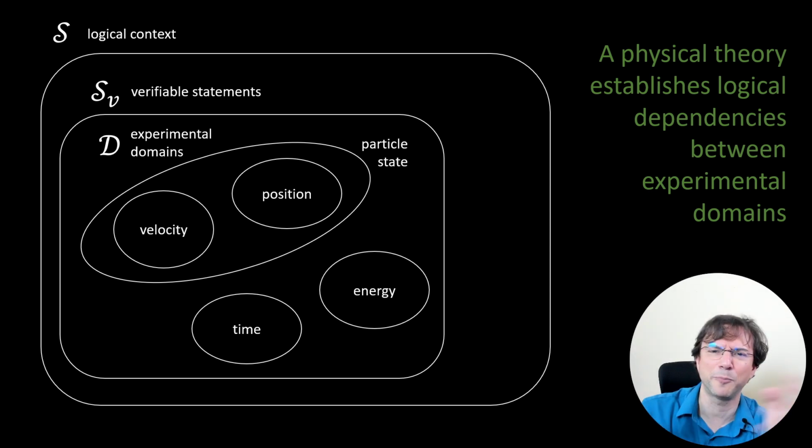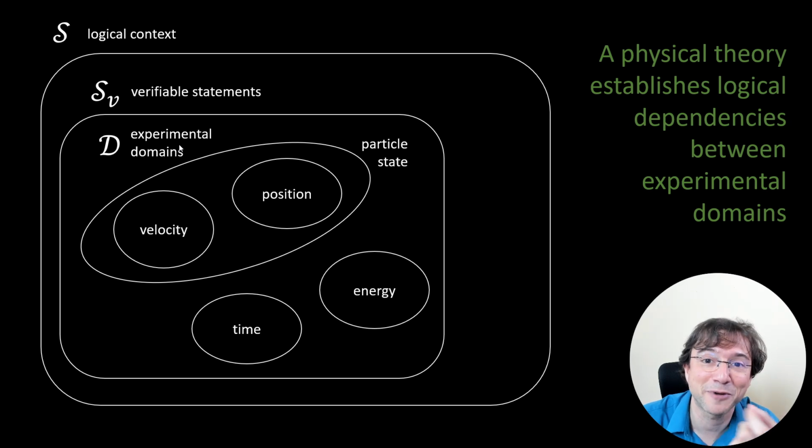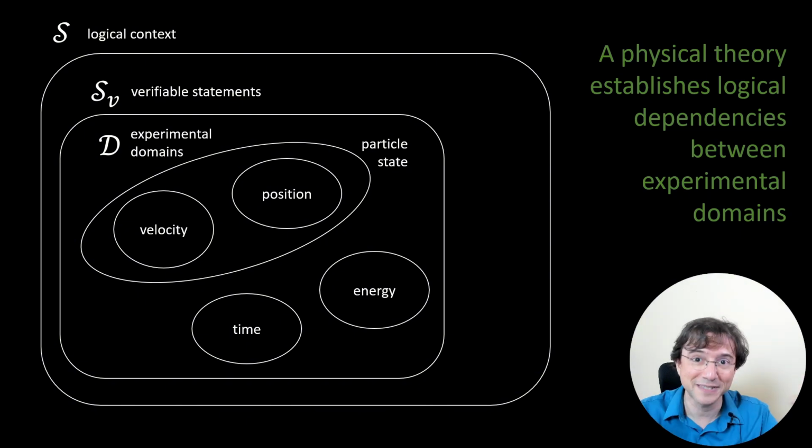And you say, but Gabriel, you're putting all these weird things in, it's new math. It turns out that this is not new math, and this is kind of the point. All these experimental domains map to topological spaces, and the verifiable statements in an experimental domain are the open sets, and the points of that space are the min terms of the basis, because they represent these lines in the table of things that can happen.